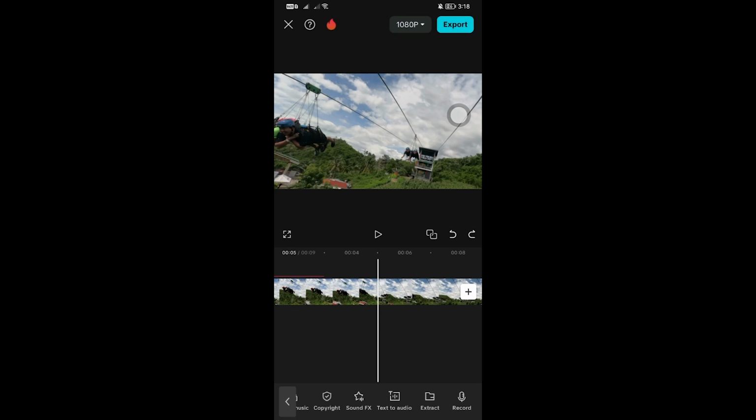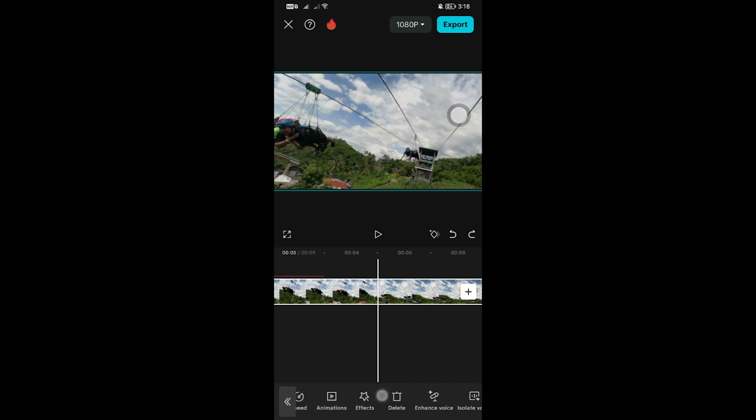In this video, I'm going to show you how to remove audio from a video in CapCut. Now, in order for us to get this done, I'm going to show you that I have this particular file that I'm working on right here. And what we are going to do from this point forward is simply tap on it. Now, there are two options, and I'm going to show you both ways.